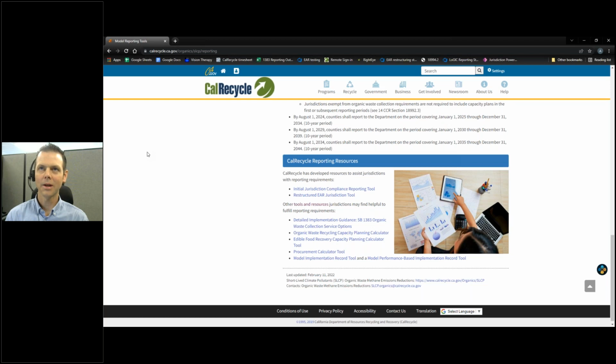I guess maybe an added nuance too, that we're adding functionality, that if a city or county has an agreement with the CSD to do reporting for them, CSDs can be added to them as well. It doesn't have to be classified just as a regional agency within our system. So if you have that agreement in place, then whoever has that agreement to do the reporting, that CSD will populate in their electronic annual report, and there'll be a row in each of those grids to report on just the CSD activities.